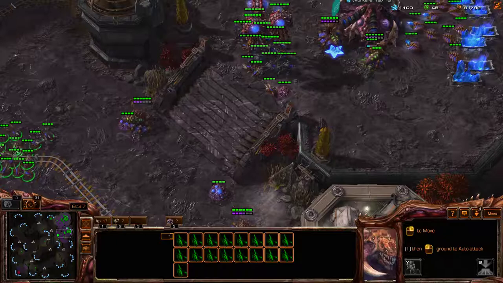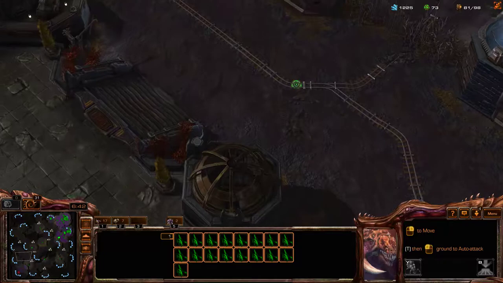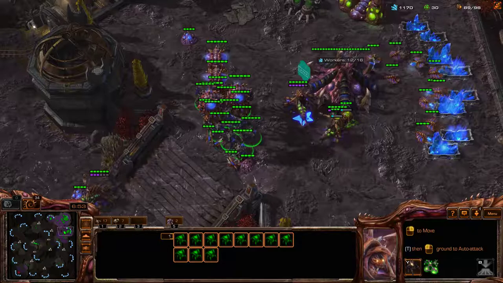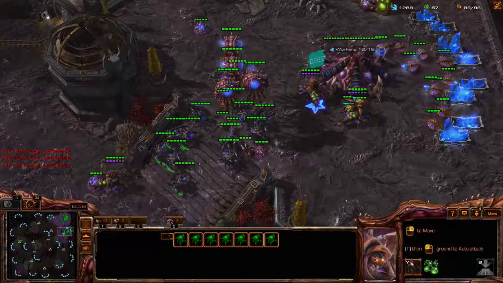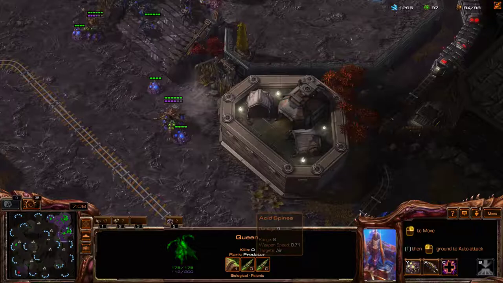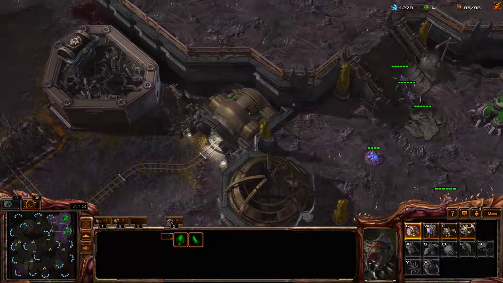So, what's up now? I don't know if he's going to pressure me somehow. At some point, probably he's going to do some weird stuff, like going into Nydus. I actually don't know. I'm probably going just for the economy, and be super, super greedy.